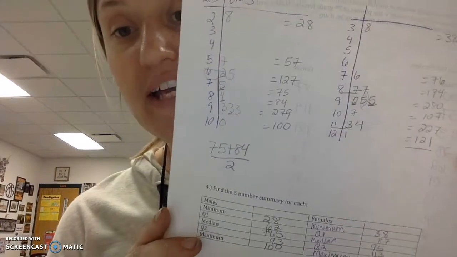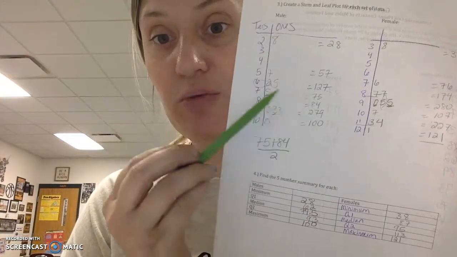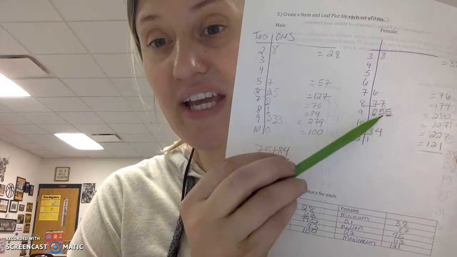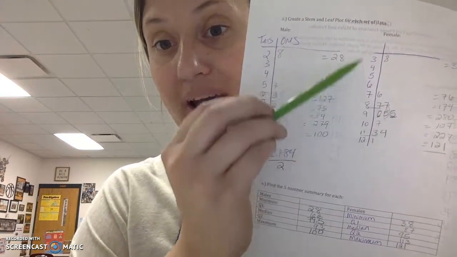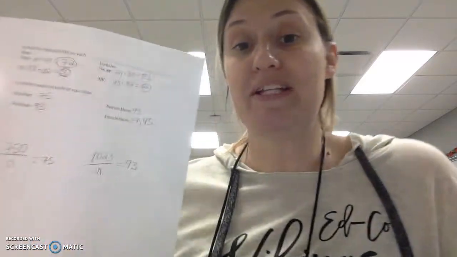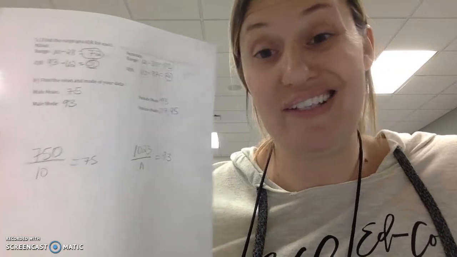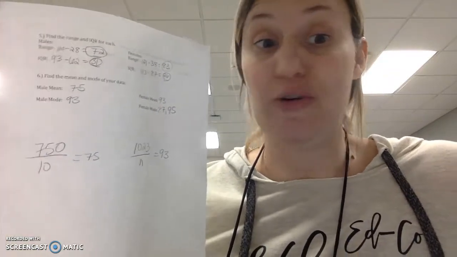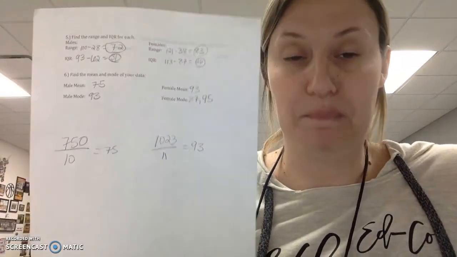Okay, now when we look at the female data, again, your eye can be drawn to any triples, doubles, whatever. And if you look, we have 87 as a double and 95 as a double. No other data point has more than 2, so I don't have 3 or 4. So the numbers that occur the most are 87 and 95. They both occur the same number of times at double. So the females actually have 2 modes, 87 and 95. If you remember in vocab, I talked about how you can definitely have more than 1 mode. I've had data that's had 3 modes. You can also have no mode. You could have where absolutely every number is happening once, and so there is no mode.